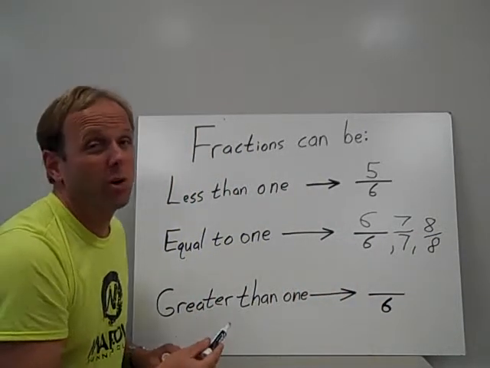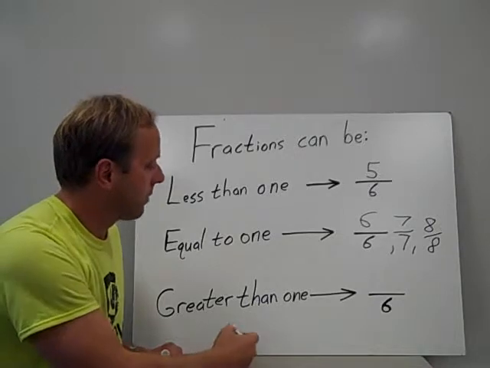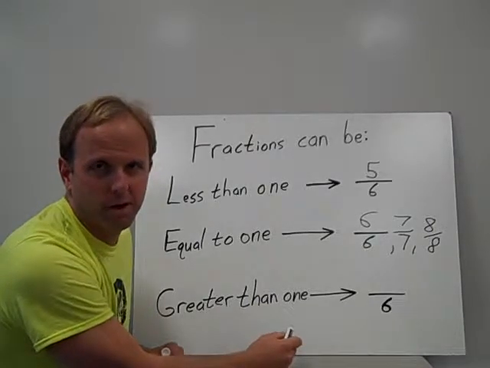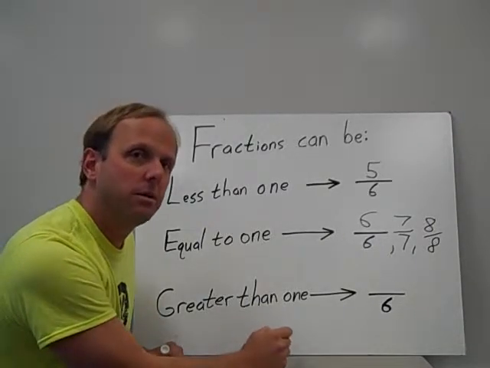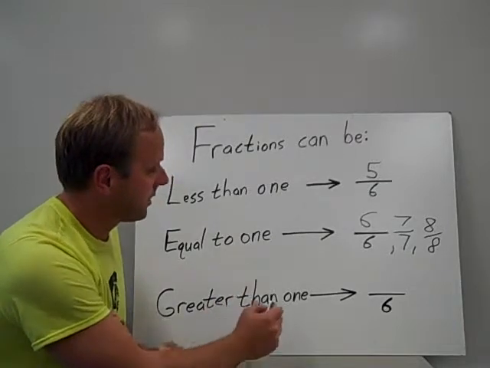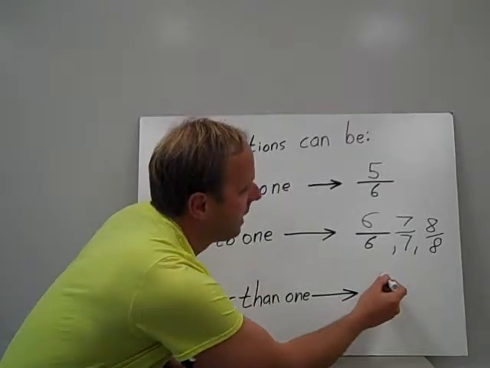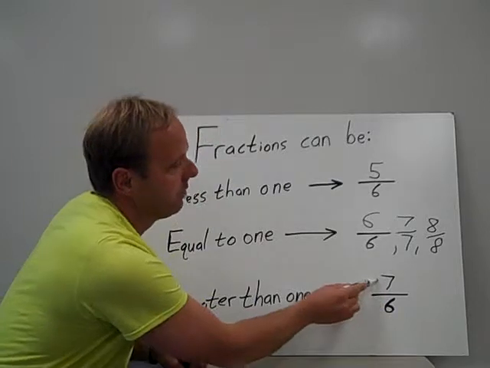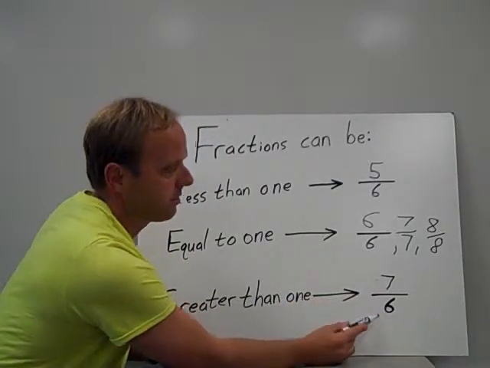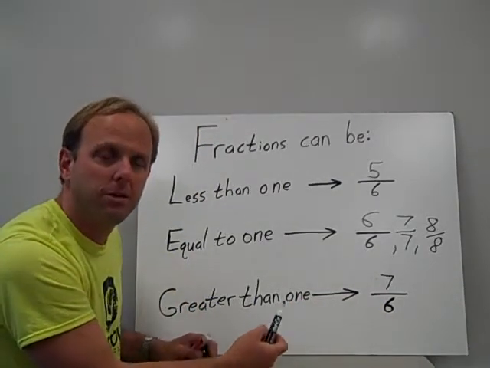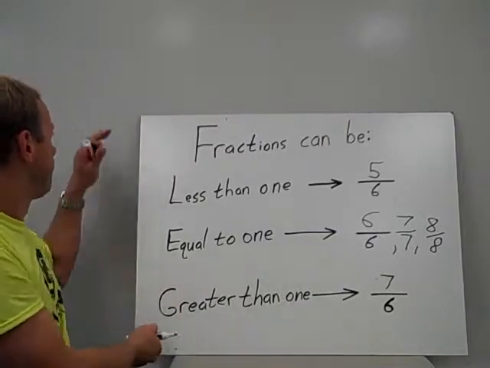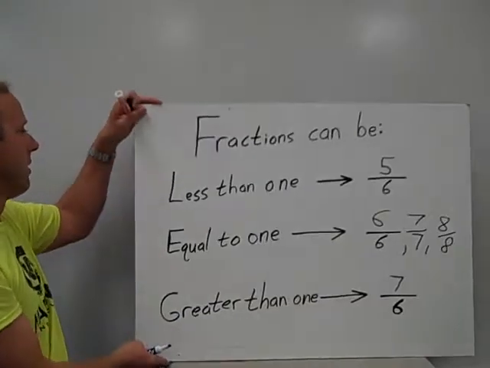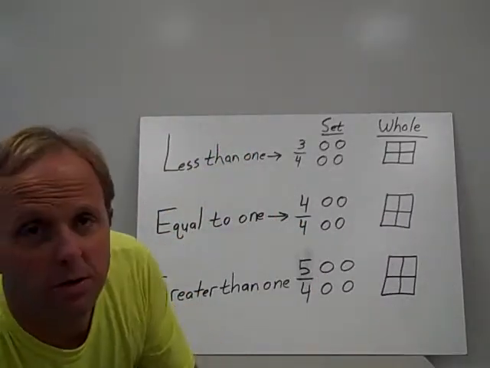Fractions can also be greater than 1. We grew up calling these improper fractions, and they will hear that term as well. However, we'll also talk about them being greater than 1. Any fraction where your numerator is larger than your denominator means that the fraction is greater than 1. Let's take a look at what that actually looks like.